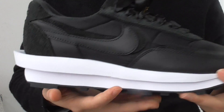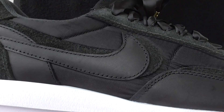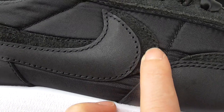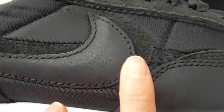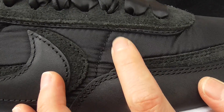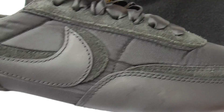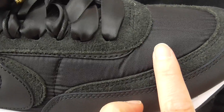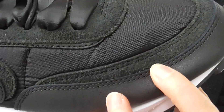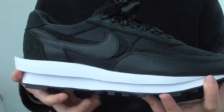They are low tops. You have the double Nike logo like this, and the material on both Nike logos on this side is different. You can see this part is white material and this part is leather — this part of the leather is white. They have nylon on this part, all black. Same color but different materials. And the shoe on this part is leather, suede, and nylon — so three different materials on this one single pair, and all the same colors.